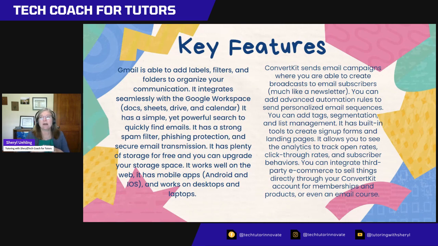So instead of trying to post something on social media with a video or put something on my Facebook page, and I'm just hoping people show up, because they don't, I can create an email campaign and send that out in something called a broadcast. Now, this broadcast can really be equated to a digital newsletter. And you can add advanced automation rules with a paid subscription in ConvertKit, and you can send personalized email sequences.